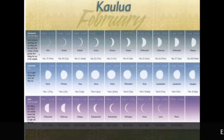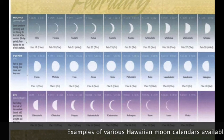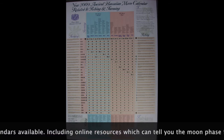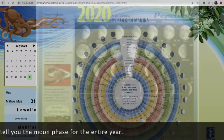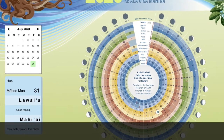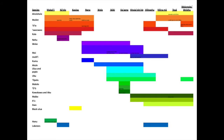Kaulana Mahina was used to understand the natural rhythm of organisms, set coupling periods, choose planting times for different plant species, when these plants will seed, and when those seeds will germinate. It also helps understand when to harvest natural resources, both in the ocean and on the land, and determine cycles of population fluctuation, spawning, recruitment, and movement patterns. This is an example of a chart made using the Hawaiian moon calendar showing when traditional management was applied to different fishery species. By learning our moon phases, we too can create valuable management tools like this.